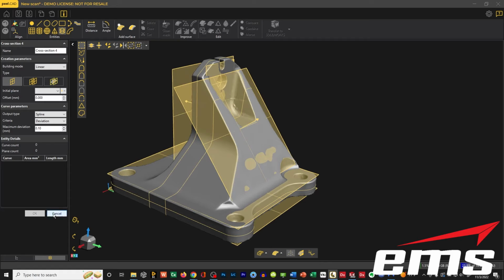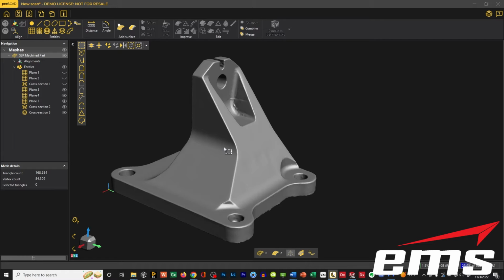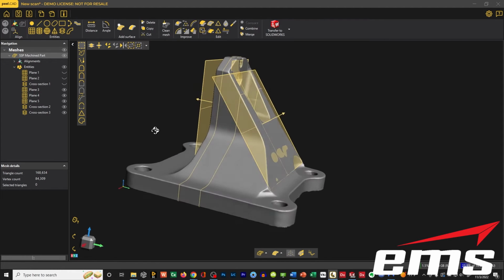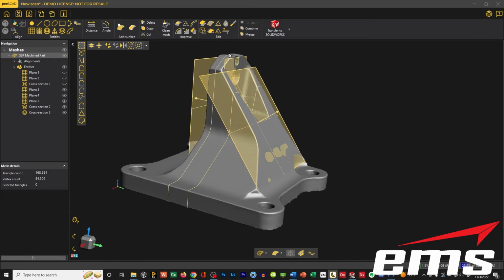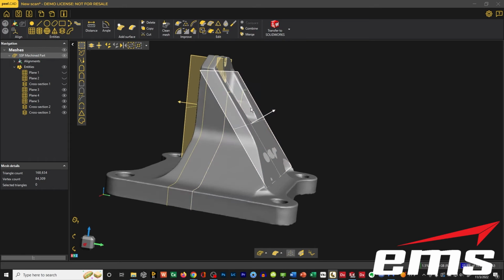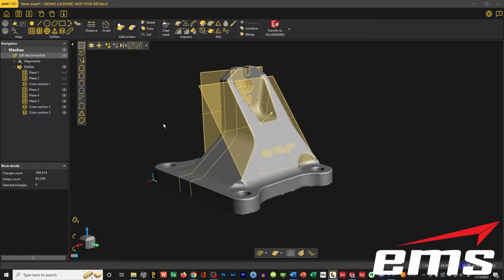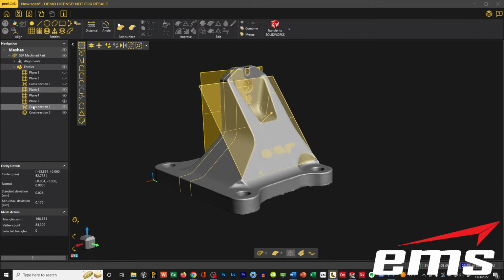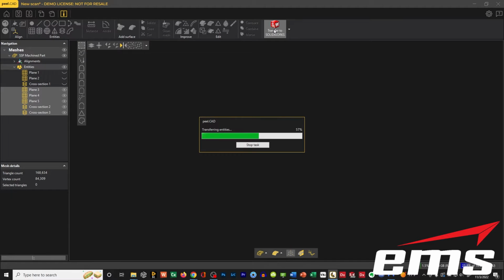Okay. So let's go back. And for now, let's hide the first 3. We don't need to see those. Okay. So you can see what we have. We have this face, a section through the whole part, and then a section for this slot here. And then we have this face here. So I think that's everything we now need to define our next feature. So we'll pick plane 3 through cross section 3, and we will transfer to Solidworks.